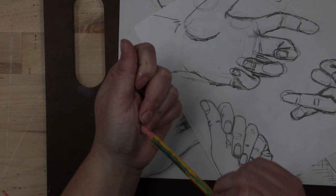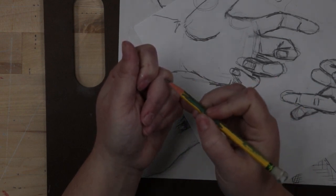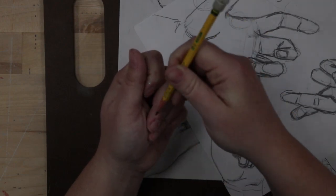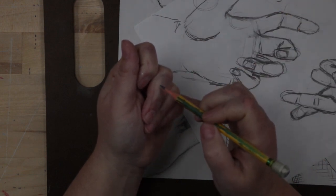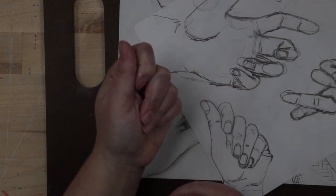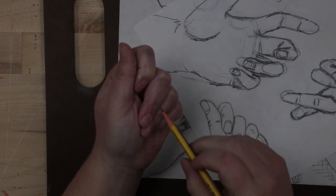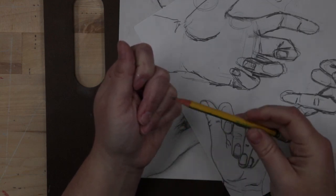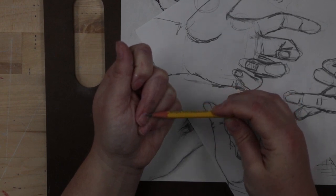Now, if we just look at my middle finger right here, I can literally draw on my finger for you where the highlight is. Okay? And the highlight is here because it's the highest ridge of my finger, and the light is coming from above. If the light was coming from below, that would not be the highlight, but it is coming from above. I can also tell that this plane, this side of my finger right here, is the darker side.